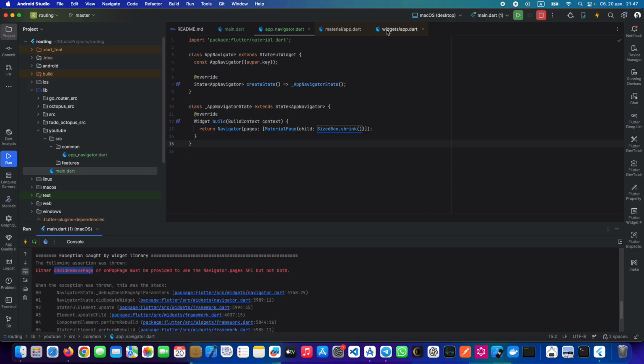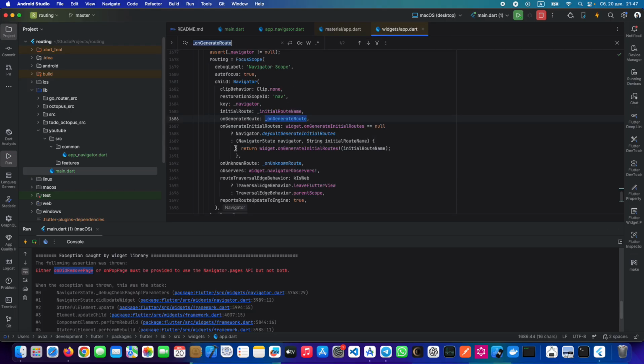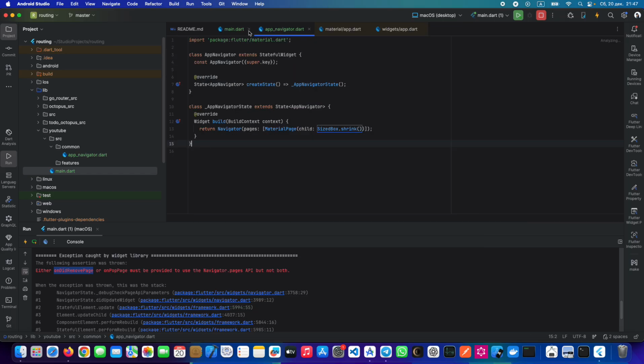Yeah, onDidRemovePage. It doesn't have onDidRemovePage. So it says that you have to use either onPopPage or onDidRemovePage, one of these methods you have to use. So we will use onDidRemovePage route.